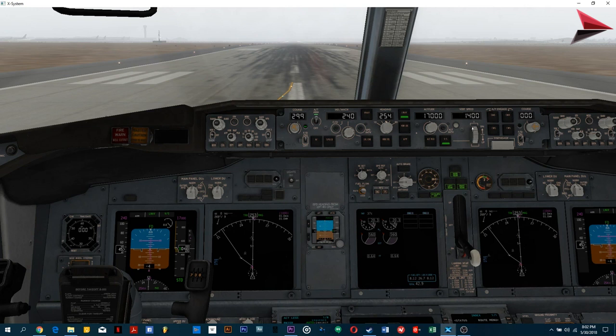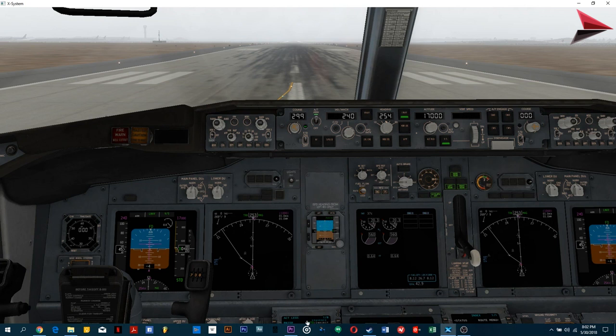So you have to adjust your vertical speed while going up, so that you are maintaining your speed. If you are going up too steep, you might lose your speed. So you have to make this balance. Once I take off and make the adjustments, you'll come to know how I'm doing that.